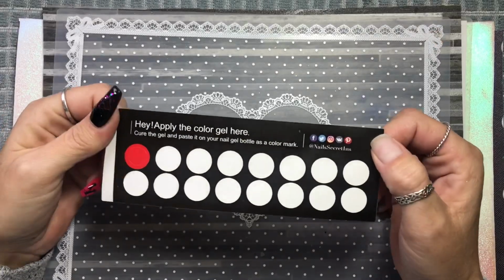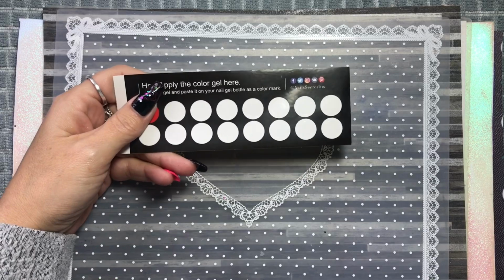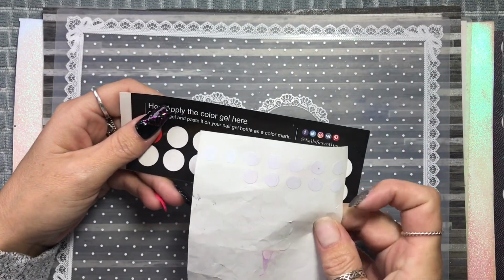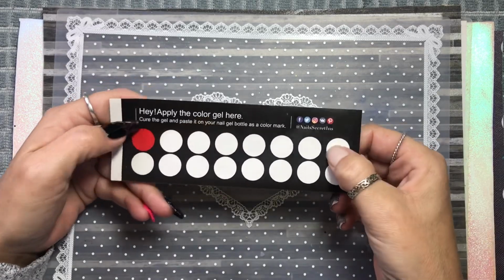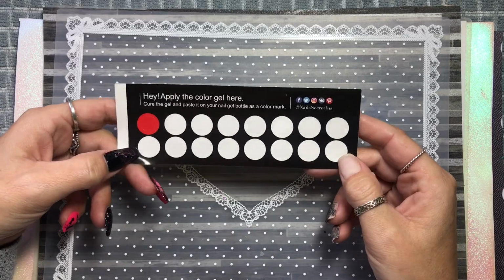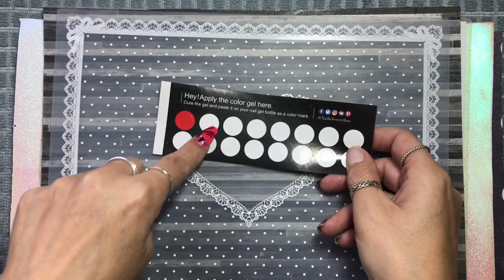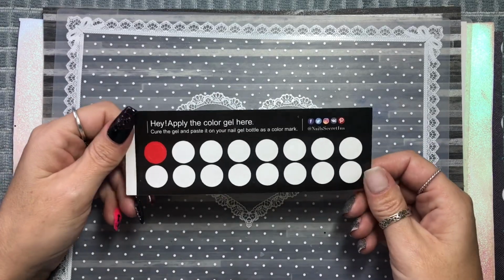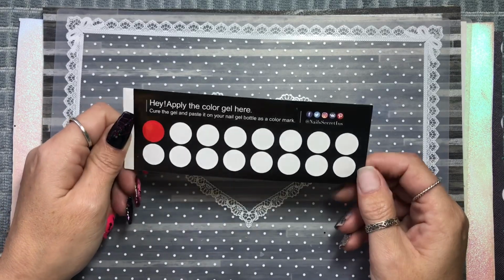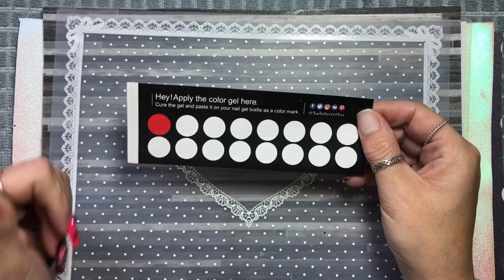You also get these stickers. Now I am one for putting stickers on the tops of my bottles. I have sheets of these wee ones that I usually use, but these ones come with their own, so I will be using them. You just paint them, cure them, put a wee bit of top coat on them, peel them off and put them on top of the bottle. It's pretty self-explanatory. So yeah, I will be using them. That's a really handy thing to add to a set of nail polishes. Well done, MEFA.